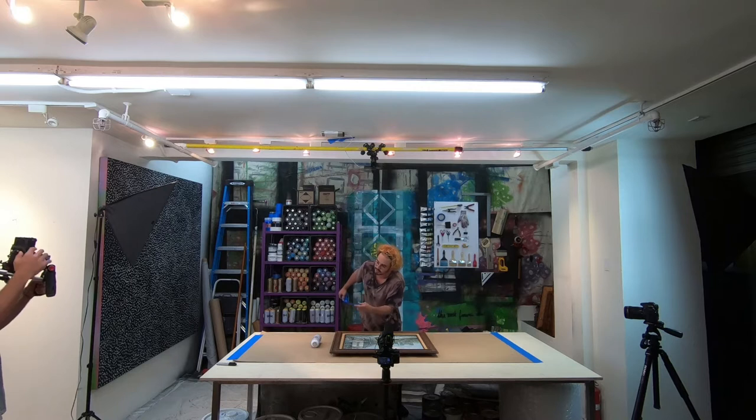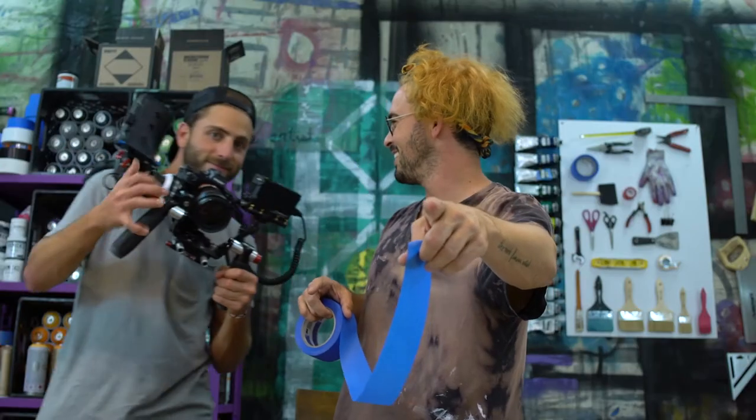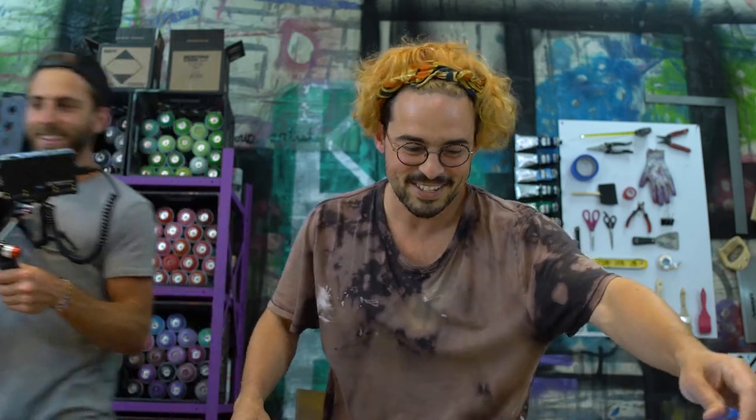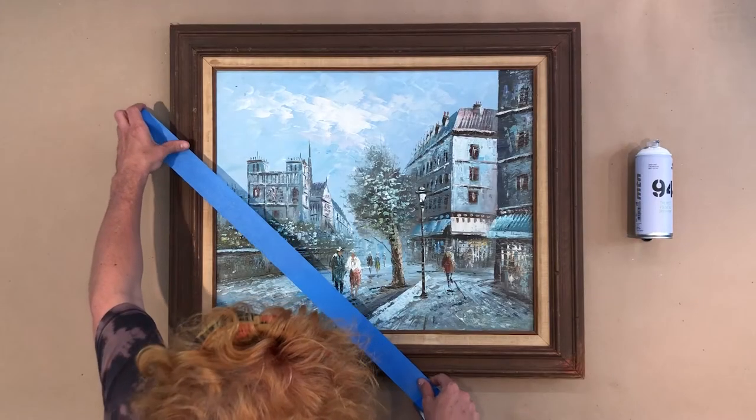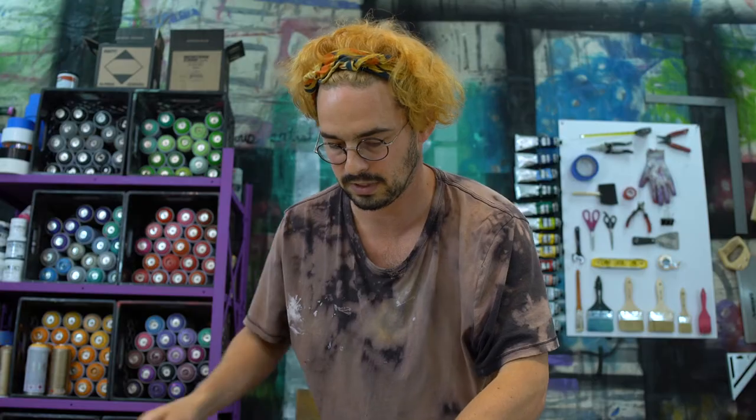Do you want to zoom in on that? Come get in the shot with me here. Let's check this out. Okay. So I want to mask off that section. So I'm going to create a piece of tape long enough to go over the frame on both sides.